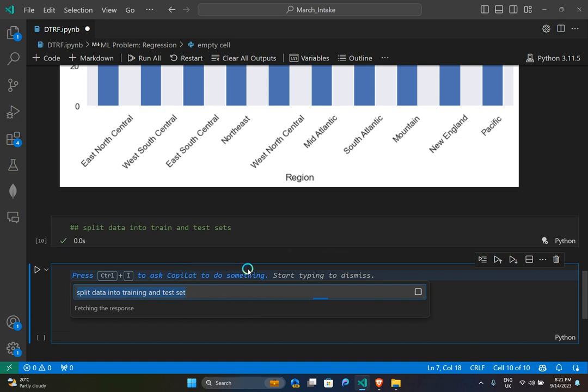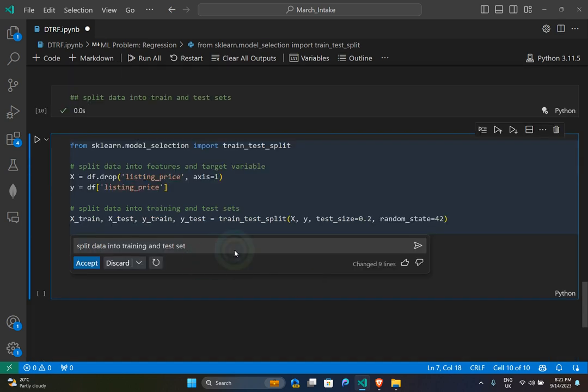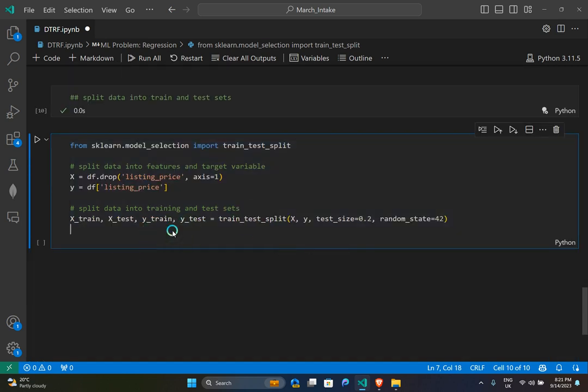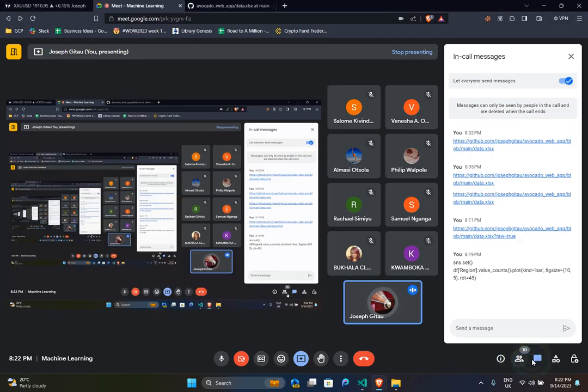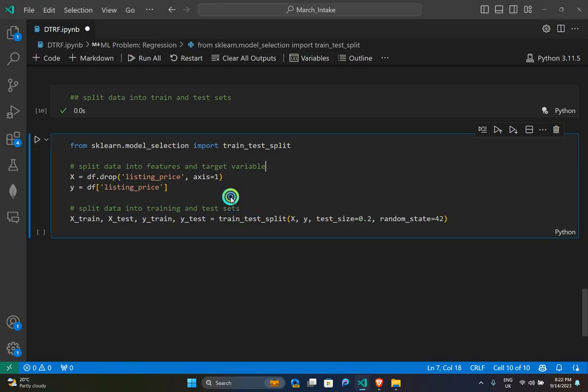And remember yesterday when I was taking you through the class, I showed you the advantages of using decision trees and random forest. So that's the code we are using for splitting the data into training and test set.